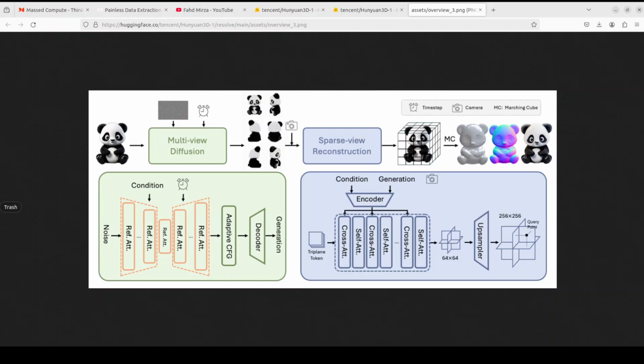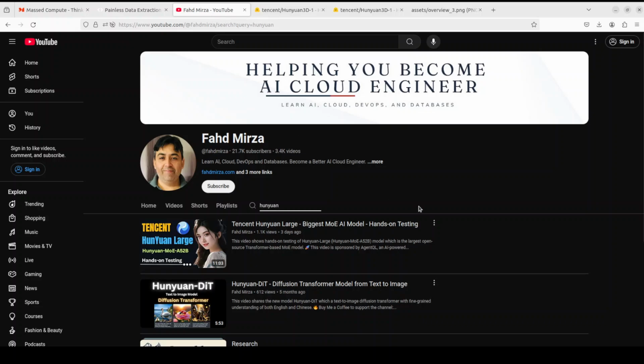This also involves a text-to-image model, or T2I model, which is Hunyuan-DiT, and that we already have covered on the channel previously, as you can see here, around 5 months back. Quite a good model, by the way. We also covered their Hunyuan-Large model, which is the biggest mixture of experts model ever. So Tencent is really trying to do some good stuff here. I think the only thing they badly need to improve is their documentation and provide some easy step-by-step instructions, or at least some guidelines, so that people would be able to install it properly. That is dearly missing from their documentation.